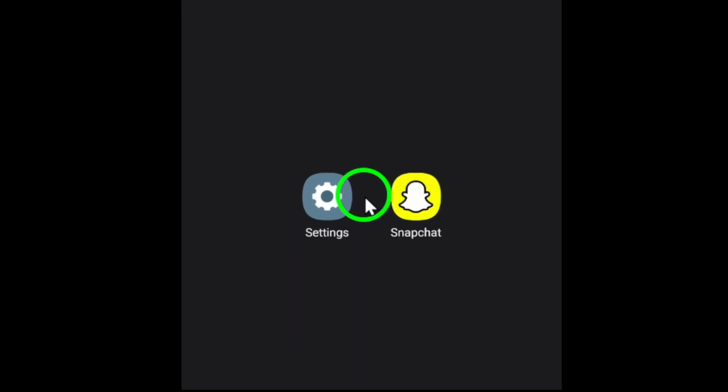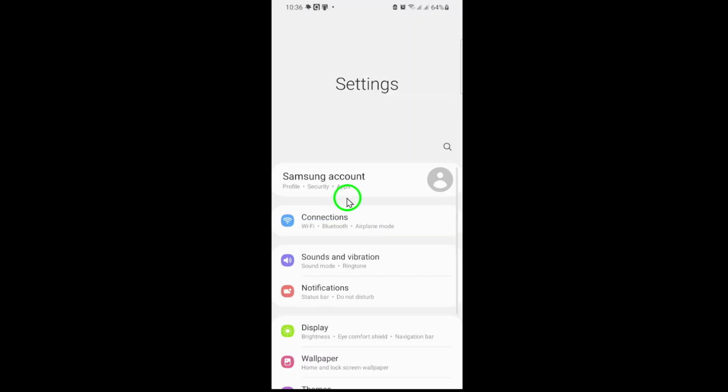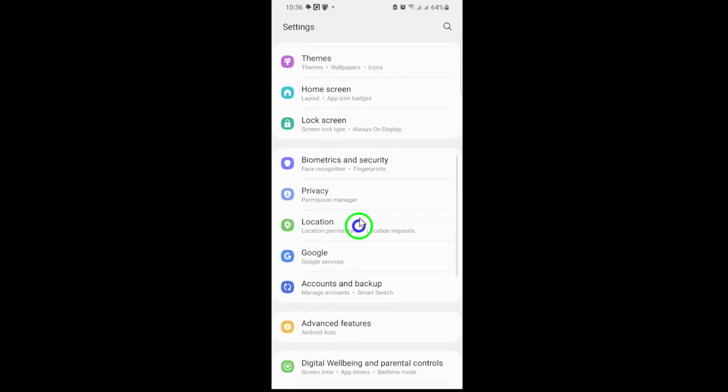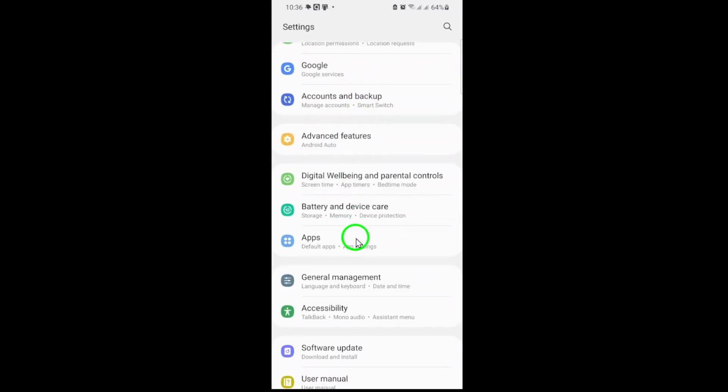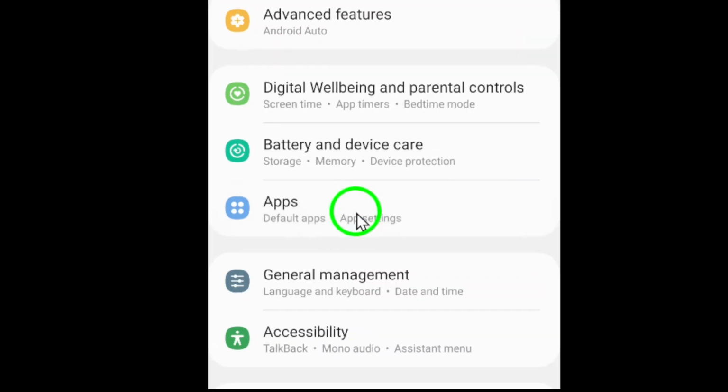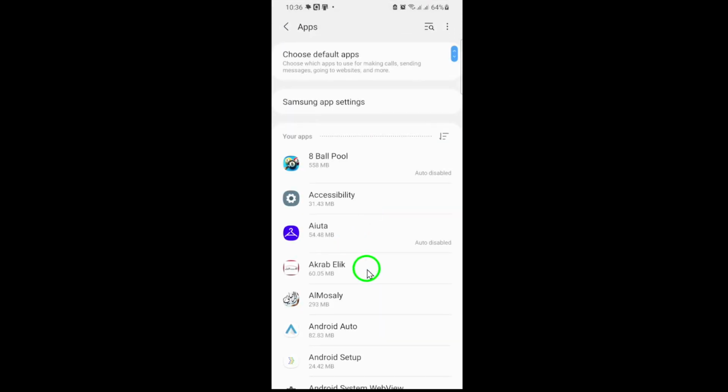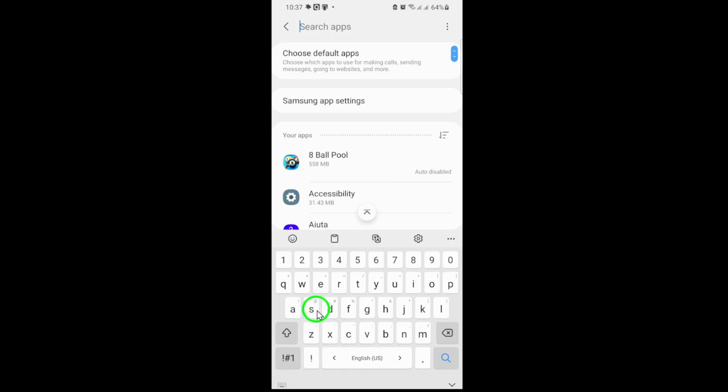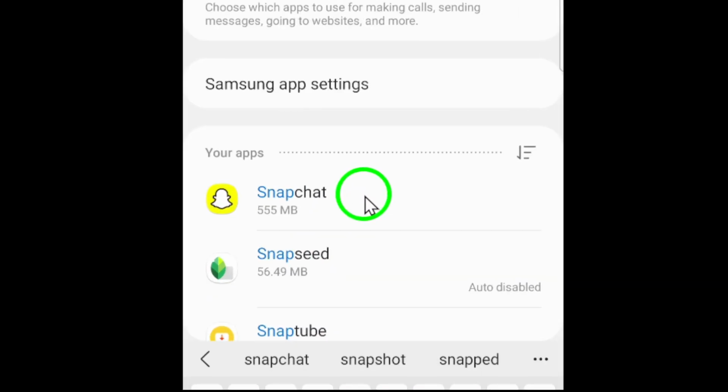We're heading straight to your device's settings, that gear-shaped icon you use to customize everything. Once you're in, scroll down until you see Apps or App Management depending on your phone model. Tap that. Now, you'll see a list of all the apps installed on your device. Swipe through until you spot Snapchat. That yellow ghost icon is hard to miss. Give it a tap, and you'll land on the app's details page.